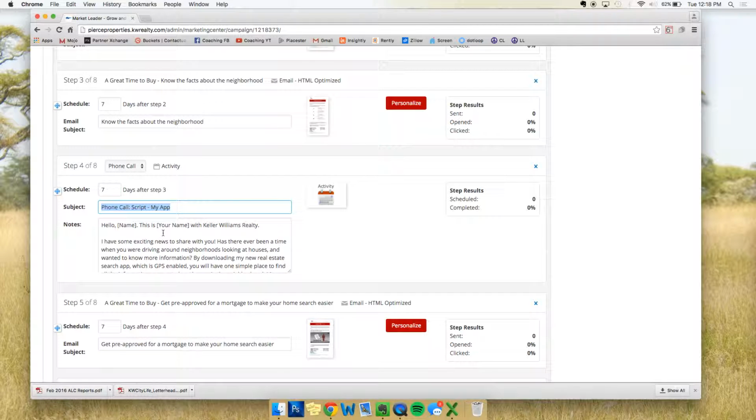You could search. It's connected to the MLS. It updates all the time, so you're not wasting your time looking at listings that are expired or no longer available or anything like that on Zillow. This is the best direct way to do it. Oh, yeah, by the way, it works anywhere in the country.